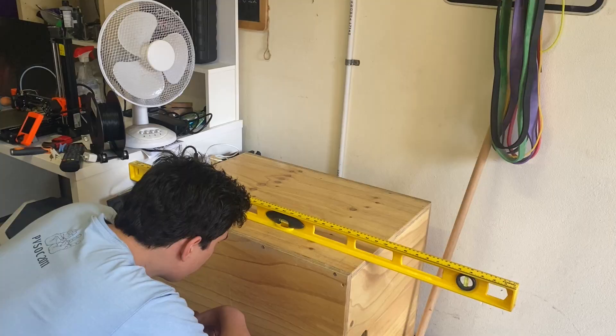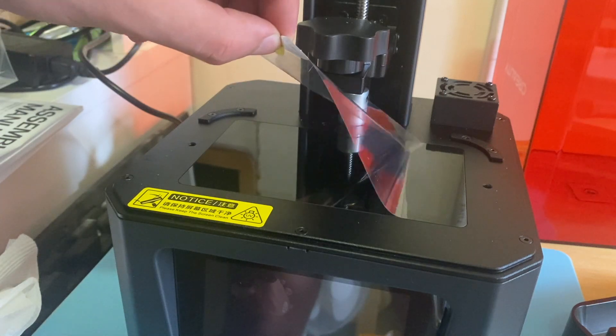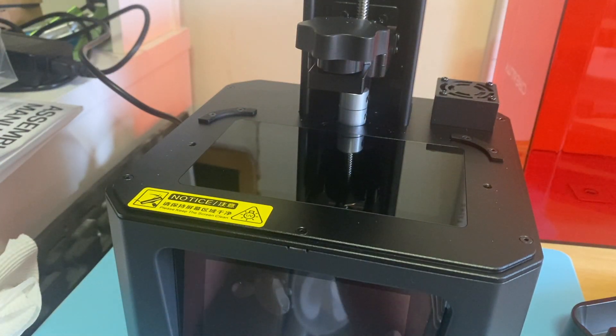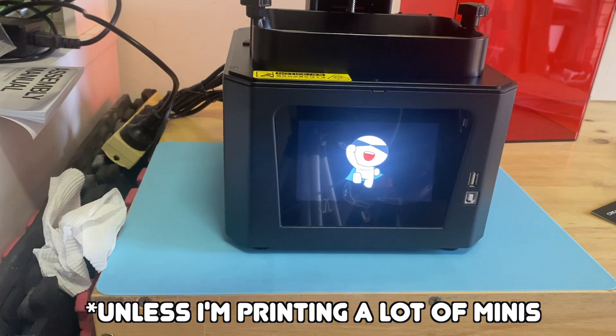I'm not going to take into account the value of my time — 3D printing takes time, it's a hobby in itself, and you need to learn how to do it. And finally, I'm not going to take into account the cost of electricity. To run a print for 10 hours uses about one kilowatt, which is equivalent to 22 cents — pretty minimal, especially since I'm not running it for 10 hours every day.